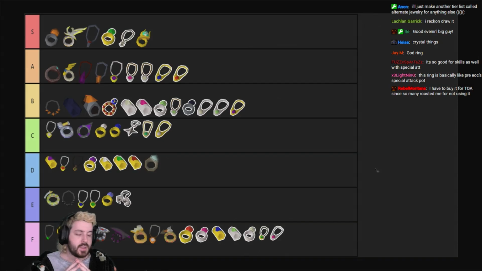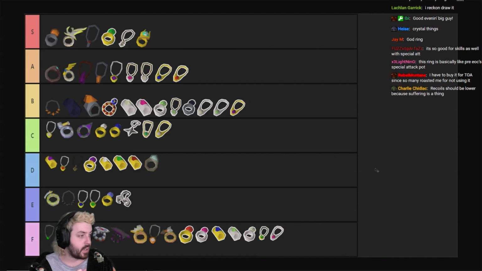B tier, things you would own, things you would use, but things you could also live without. You don't really need any of it to succeed in the game. It's just good to have it, and they're complemented well with other setups. They're not really good at standing alone by themselves. Then you have A tier rings. A tier rings are worth the money. A tier rings are good money to grind.